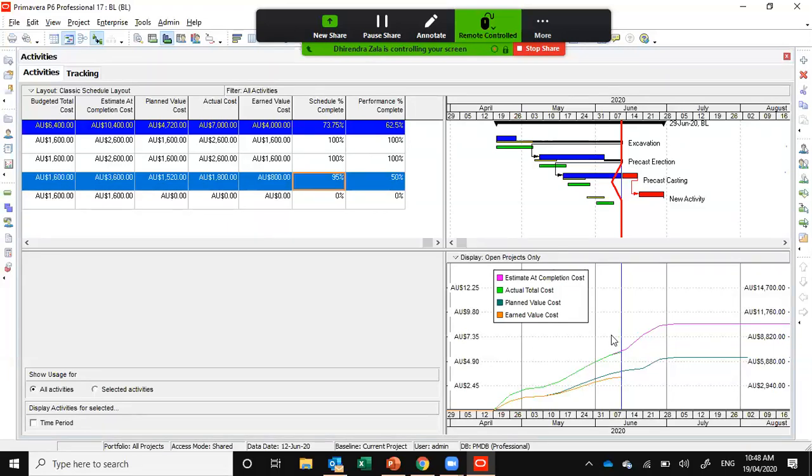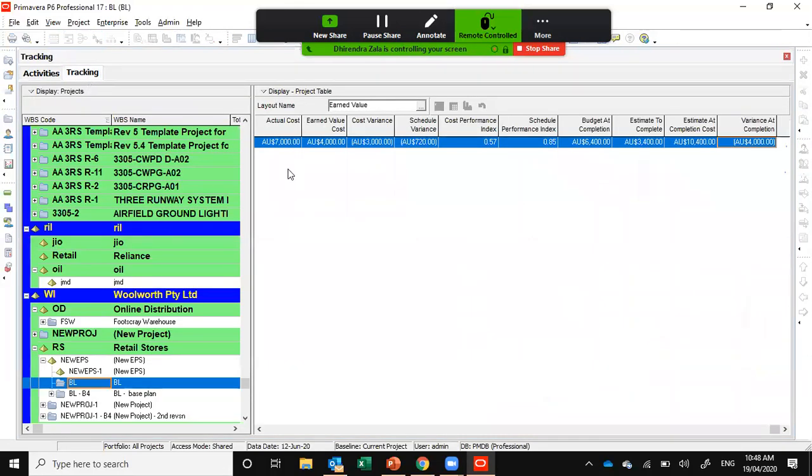So here we are getting this at an activity level, but once you do the tracking part, it will generate at WBS level and project level. So it will give you a clear picture: where you started, where you are now, and where you have to go. If you are able to manage this extra money or resources, then you are successful in a project. Otherwise, you have to take a decision to terminate the project.